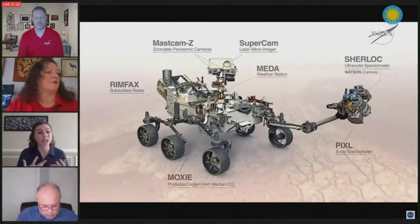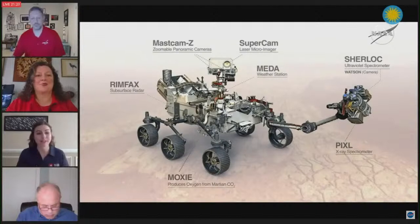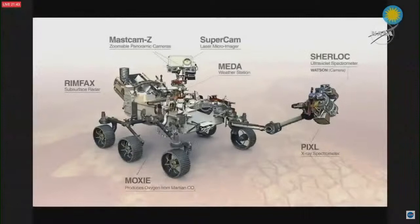And then we've got a number of cameras on board, as I said, that will take images of the surface. And we even have one that has movie capabilities, which is something that's new for this mission and is super exciting for someone like me who studies things that move on the surface, because we actually can capture that in action. So we'll get a lot of great images. We've got similar cameras to what we had on the Curiosity rover, which has returned really stunning images from the Martian surface. So you should be expecting to see lots of great images of Mars soon.